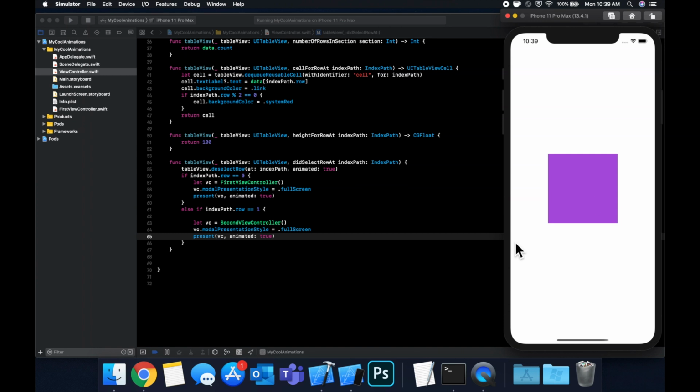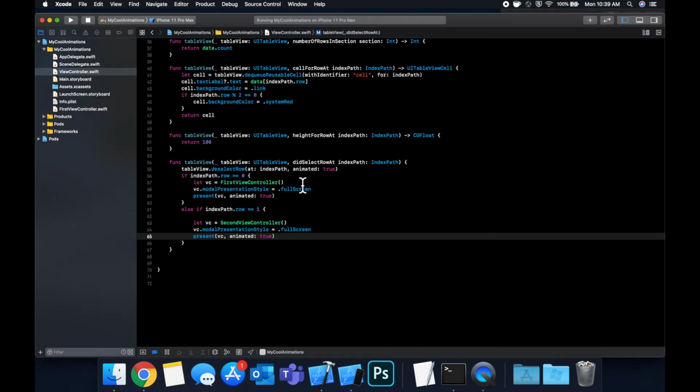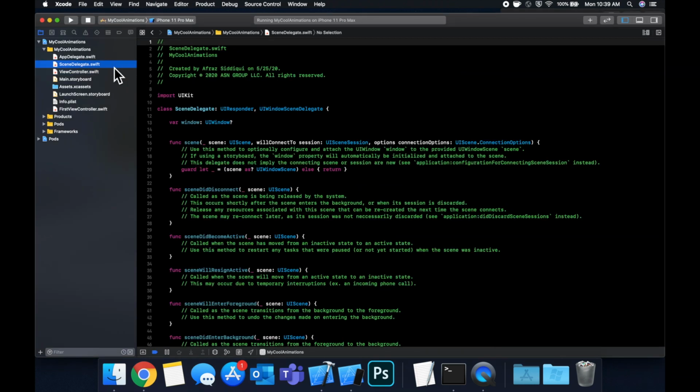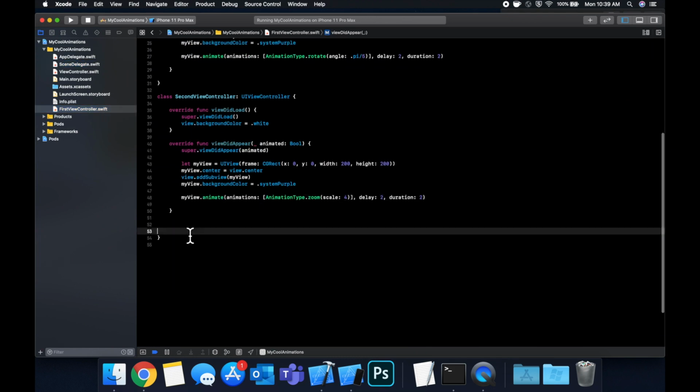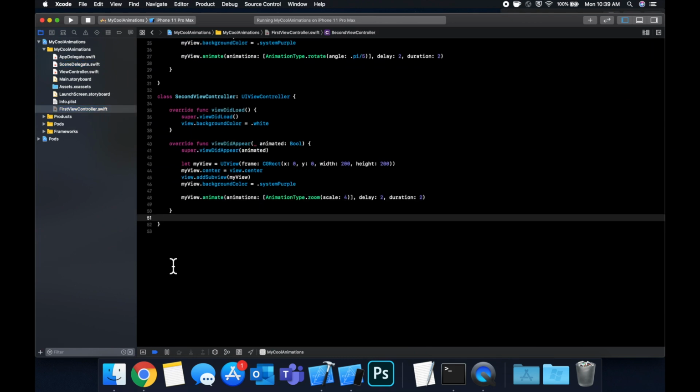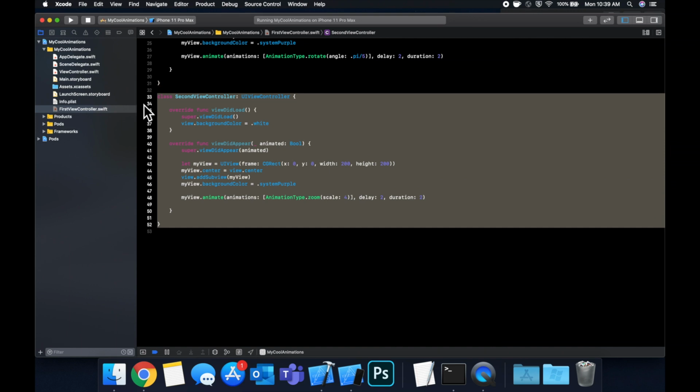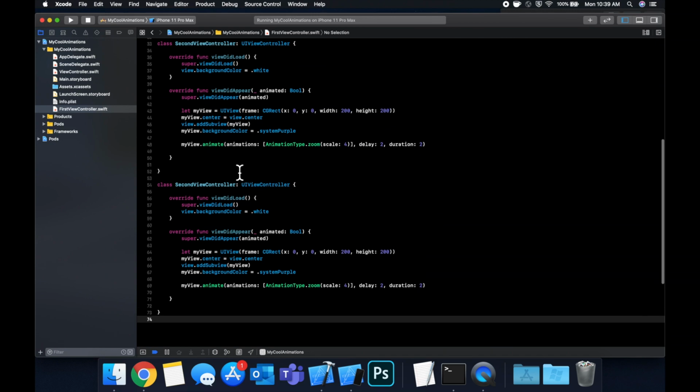This one reminds me of the launch screen when you open up the Twitter app, except the Twitter app one is a little faster, and it's the Twitter logo instead of a blue square or a purple square. And the last two things I want to show you guys is you can use a random animation, which is also pretty nice to give your app a feel of just being fresh because it's different every time.